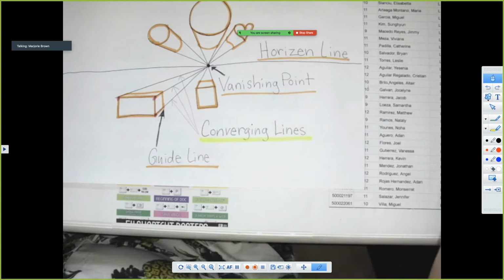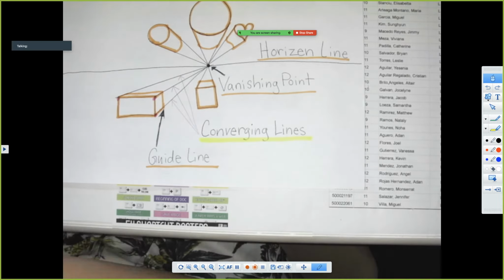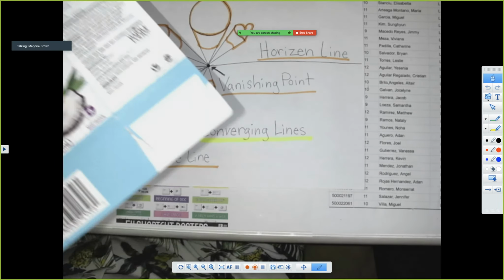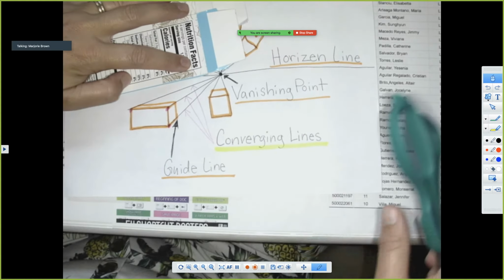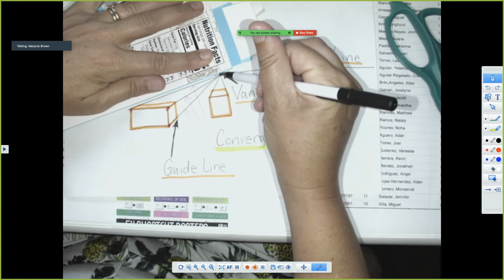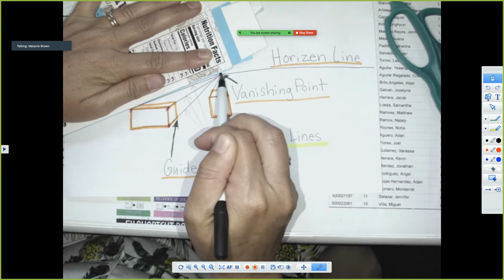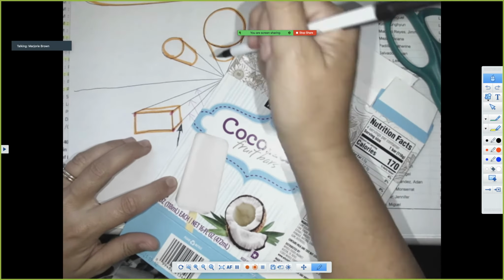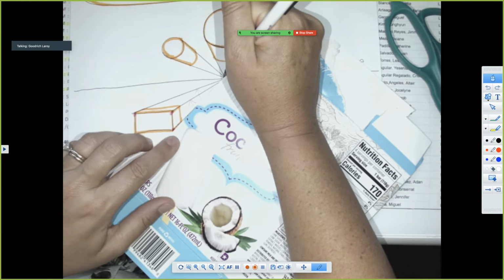So those 3 points. Let me get my makeshift ruler. I didn't have a ruler at home, so I used this cardboard as my ruler in the video. And so I always matched it up to the vanishing point. And I went boop, boop, boop, until it touched the edge of that rectangle. So that's how I knew it goes to that converging line. And then I got my other corner of the shape and I added it and I put it to the edge, and that's where the other converging line was.